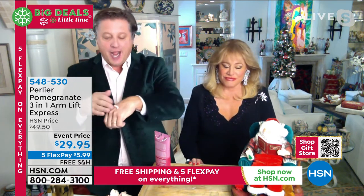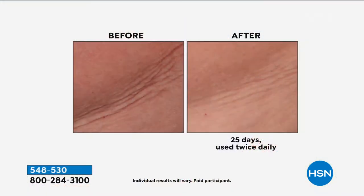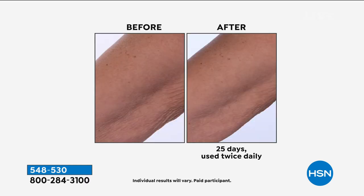When you rub that on, just the hydration alone — if you're seeking hydration from the best products in the world — the hydration alone from all products we make under Perlier, this is one of the best hydrators proven through clinical studies that we make under the Perlier umbrella. So even if you're just looking for hydration, not looking to tighten the skin, this is one of our best hydrators.